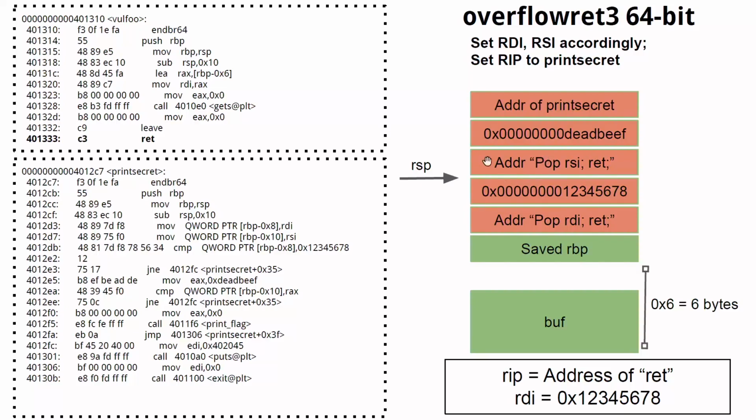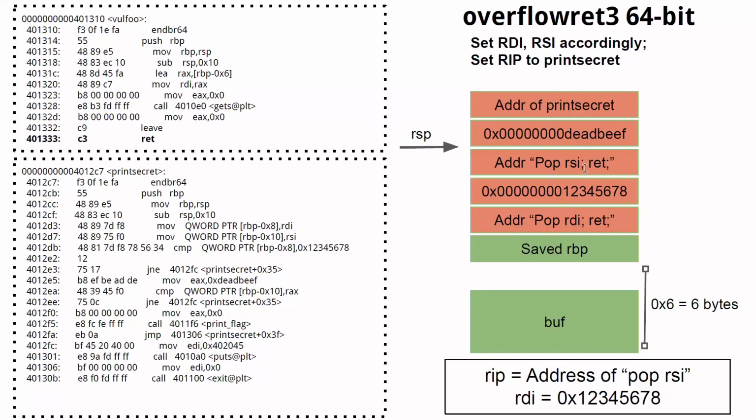So what we put there is another gadget's address. That gadget will also have 2 instructions. We have a pop RSI, then another return. So after this return instruction is executed, the RSP moves up another 8 bytes. And the EIP points to this gadget, which has the pop RSI and the return.